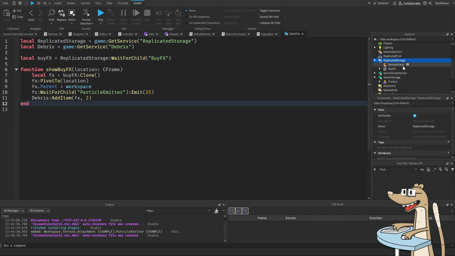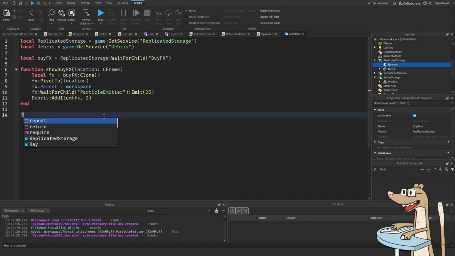So we've used bindable events before, which sort of work either on the server or on the client. A remote event is very similar, but it can be fired by one side and listened on the other side. So a remote event for buy item added in replicated storage means that we can access it on the client side to listen for it, and we can access it on the server side to fire it. Okay, so this is kind of what it would look like here.